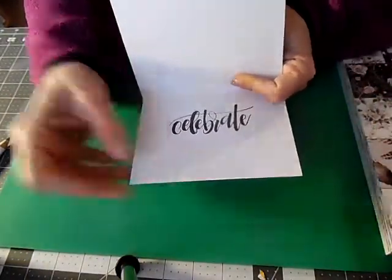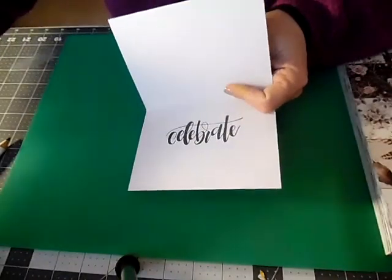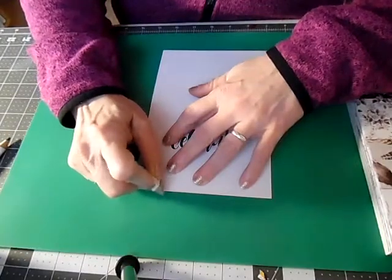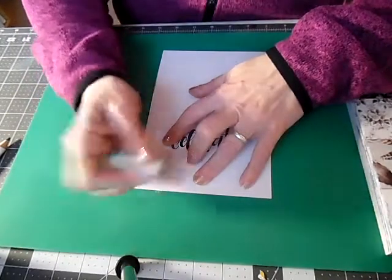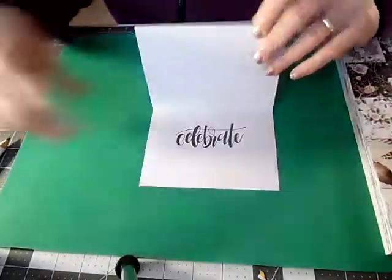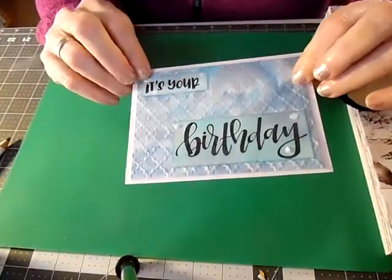But of course, I got an ink smudge there, so I'm going to go ahead and use my sand eraser and see if I can pull that off. Oh yeah, that's beautiful. Perfect. I love this thing. Best invention ever. But those are some of the cards I've been working on.